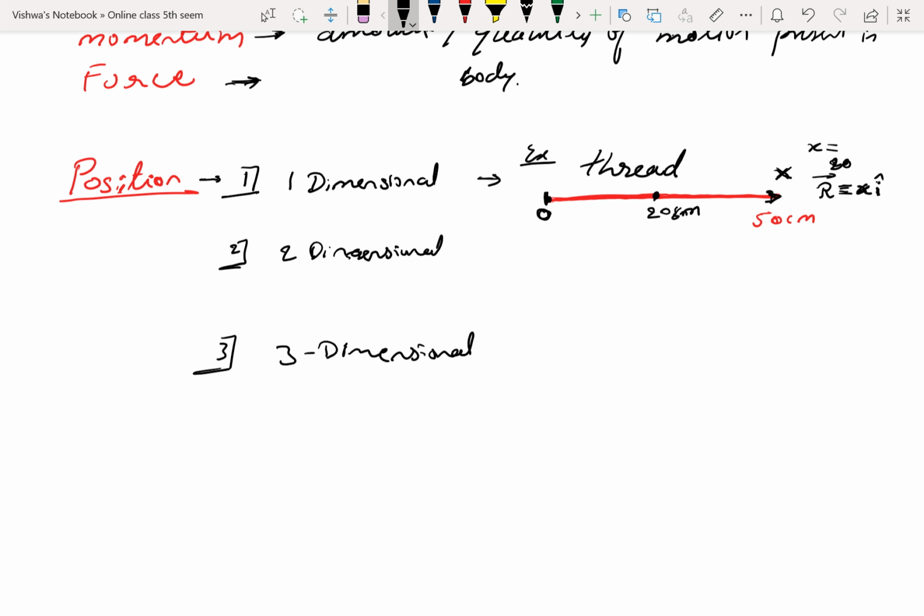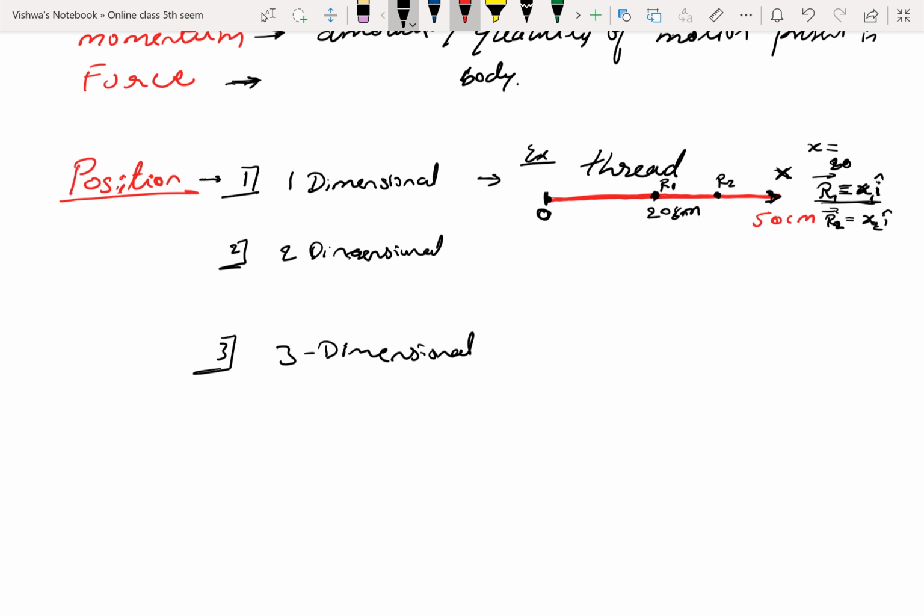Okay, now if it changes from here to here, from position r1, because the position changes, r1 to it is moving here, r2. Now r2 is the second position, that means the object is moving. Then this position r2 is equal to x2 i cap. So this becomes r1 and this becomes x1, this is r2 and it is x2. Like that we are going to represent the positions and motions in one dimensional space.